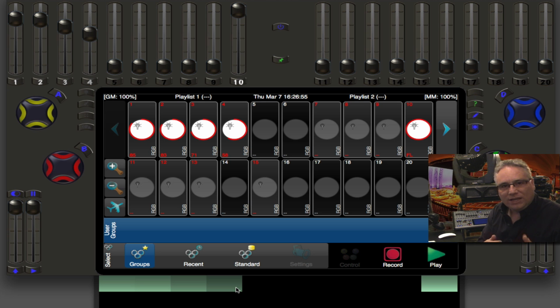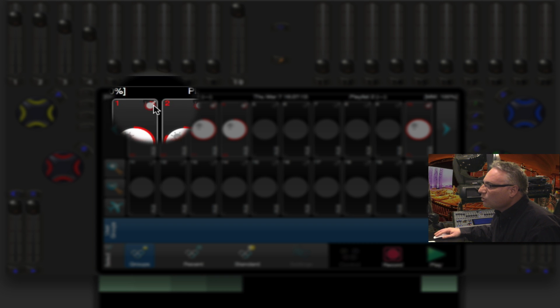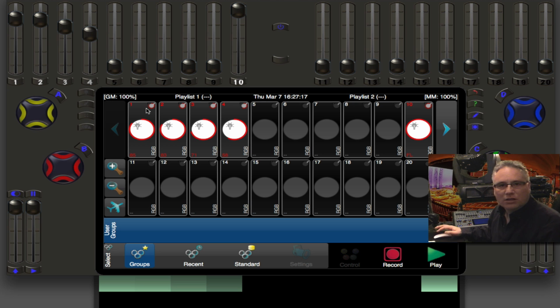So if we needed to go to another scene, a two scene, which is the old two scene desks, what we do is we pin the output. I do that just by hitting the green light and then it turns to amber and it flashes. If we look on the screen now, we get little representations up above showing us what level is actually being sent to the stage. We've pinned that DMX and it's just being sent to the stage. So now we're free to do anything on the hardware.